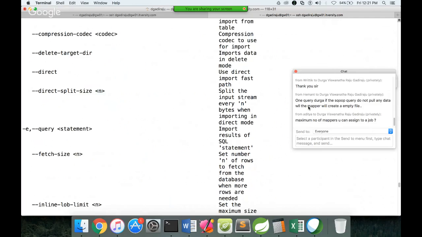You need to have a deep understanding about the side effects. Then only you should play with the number of mappers. Again, these things will be covered when we talk about some of the issues about Sqoop import. Very good question. I hope you understand my answer. Even if you don't understand, we will talk about it again as part of issues once the Sqoop import is covered in detail. Okay. Very good question.